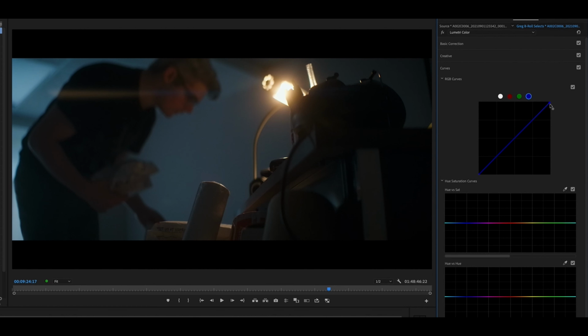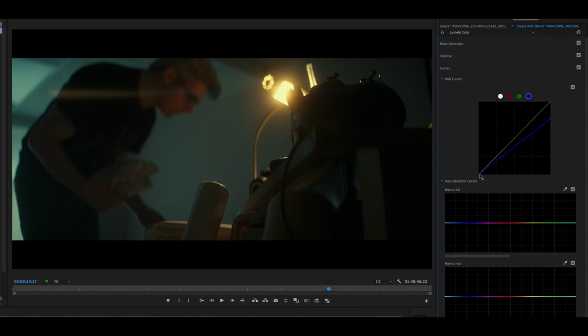So by doing this, when you pull this down and you're adding yellow into your whole shot, you're adding a lot of yellow into your white point, a lot of yellow into your highlights, a medium amount into your midtones, a very little amount in your shadows, and nothing in your blacks. So what's nice about this is you're preserving your blacks. When you're talking about professional color grading, you don't want to pollute your blacks or your whites because it looks unnatural and it's something you don't see in Hollywood very often at all.